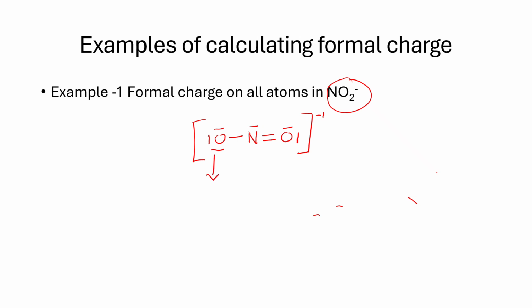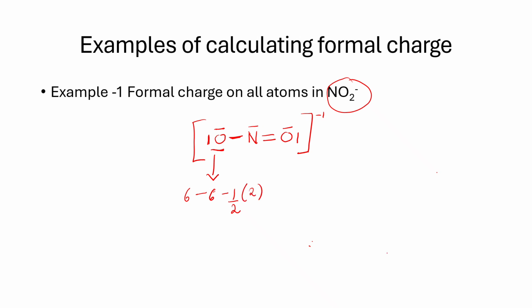So the formal charge on this oxygen shall be equal to the valence electrons, which is 6, because oxygen is in group 16 and all group 16 elements have 6 valence electrons, minus the number of non-bonding electrons. Now we can see that there are 3 lone pairs of electrons, so there are basically 6 non-bonding electrons, right? Minus half the number of bonding electrons. So you can see that this oxygen here has made just a single covalent bond. So that means there are only 2 bonding electrons.